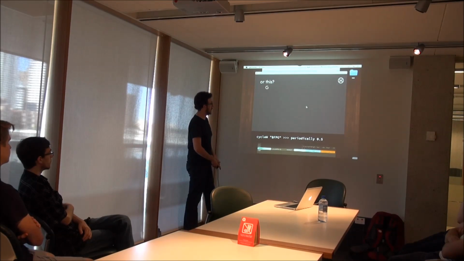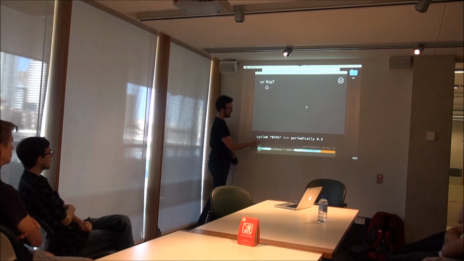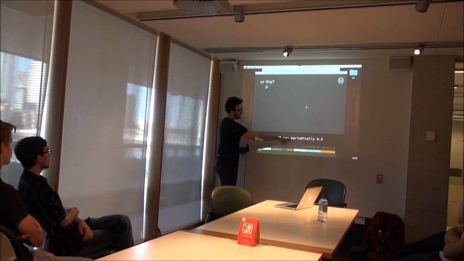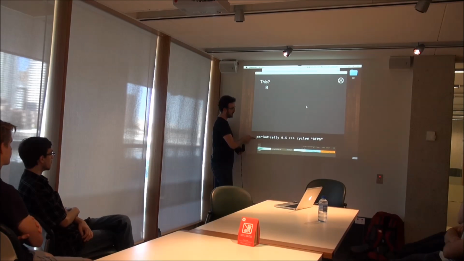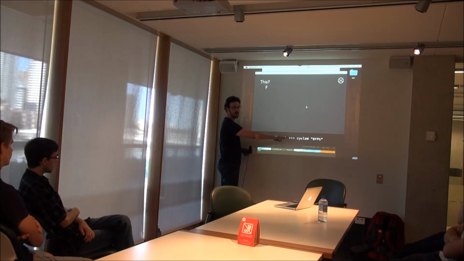But if we were to flip that around, all this would still compile. If we were to cycle BFPG and then periodically every half a second look at what the value is, we get sort of a more random sampling of it. So that's what this one is. This is sampling. So cycling happens every frame. Every frame it ticks around, and then it feeds those values out. And what this says is only allow one of them through every half a second. Well, the former one says, whatever you're getting in, only allow it through every half a second, which means only every half a second do you do the second half, which is the cycling.